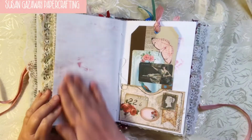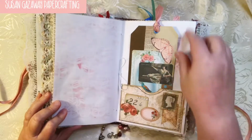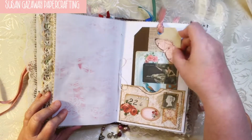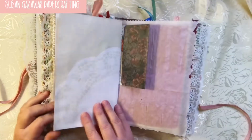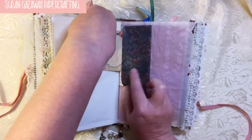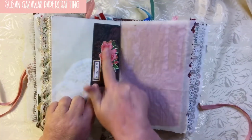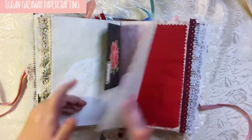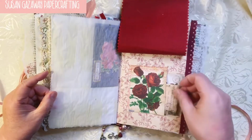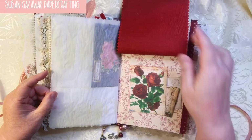I stenciled some of my paper, and I'll write on that. Some more tags and pockets that I made. And there's the other part of that pocket, the envelope that I had before. It's a little tight fit, but that's fine. And then I embellished this side. I've got a little fabric flip, and I've got some little more tuck spots here for journaling cards.